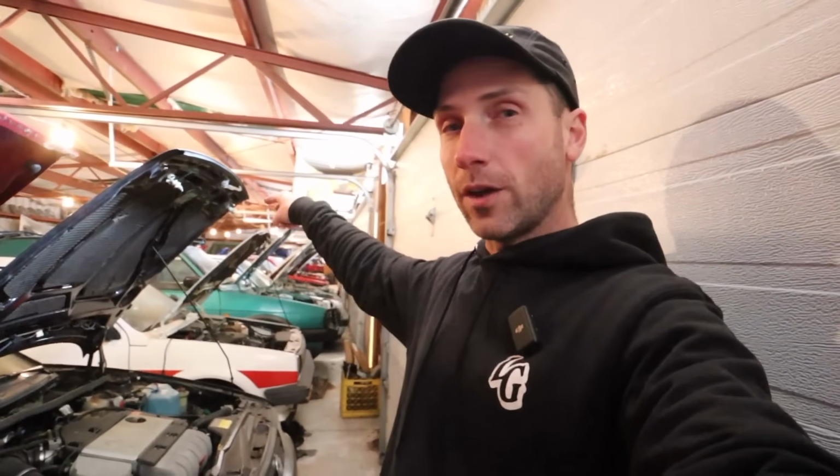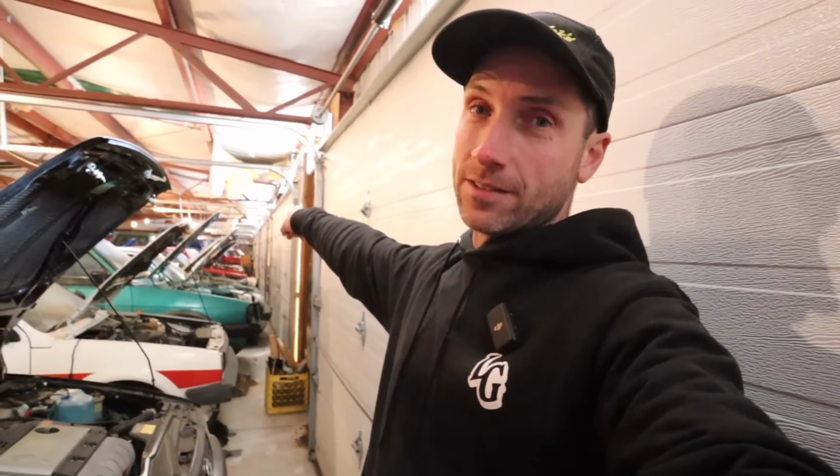He's got some other air-cooled stuff in a climate-controlled building near his shop, which there's a split-window bus, a split-window transporter, a double-cab transporter, a split-window Beetle that's in pieces, but it's a 52 Beetle nonetheless. And I just counted, there's 31 Volkswagens in here right now, with 2 that are missing, so 33. And where the Volkswagen Beetle pan is, could house a small Mark 1 as well. So he's had, at one point or another, 34 Volkswagens in this building, and it is just nuts.